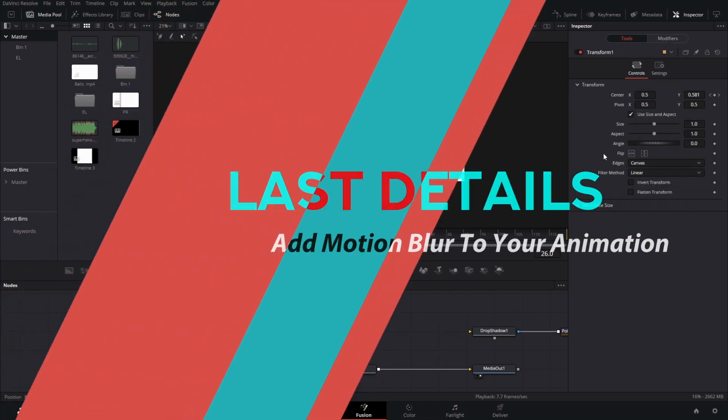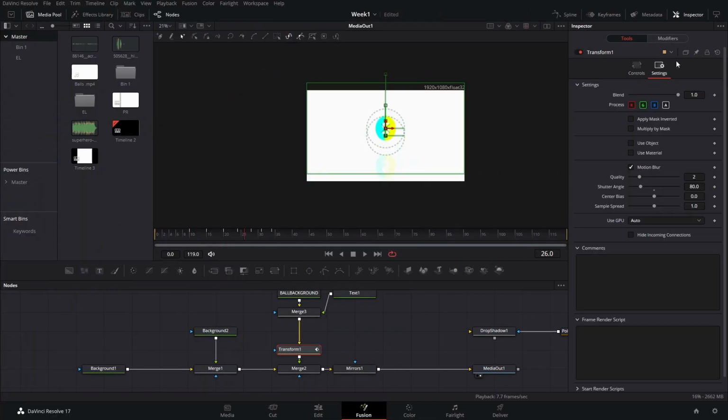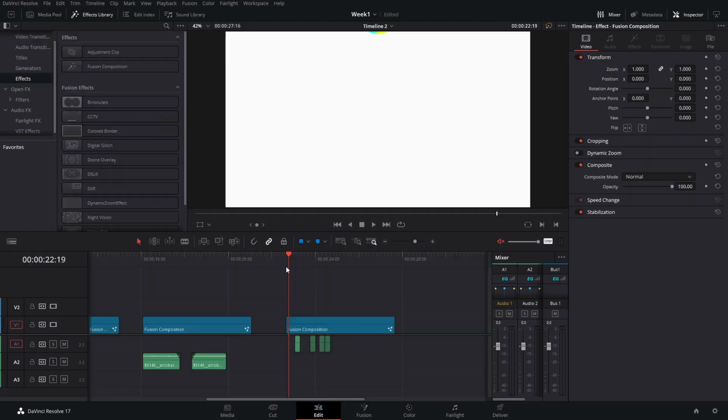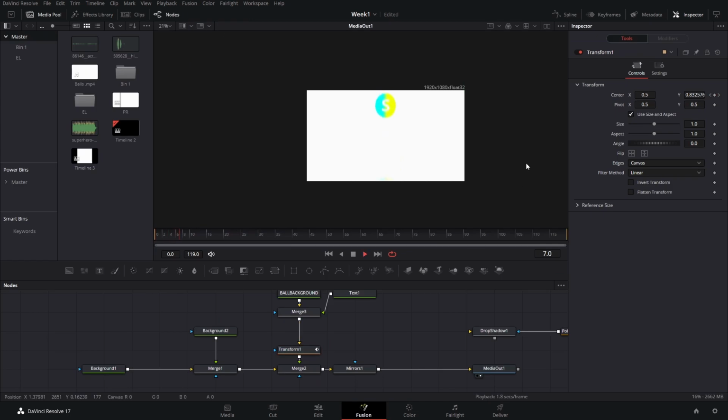Now, the last thing we can do here is with the transform node. If you start with the first one, you will have this part ready, so the motion blur is already activated and you don't have to do that. But if you started from scratch and built these, then you will have to activate the motion blur for these too. And the last step would be to go back to the edit page and add the sound effects and sync them as the ball is touching the ground. That is basically how you would do that bouncing animation.